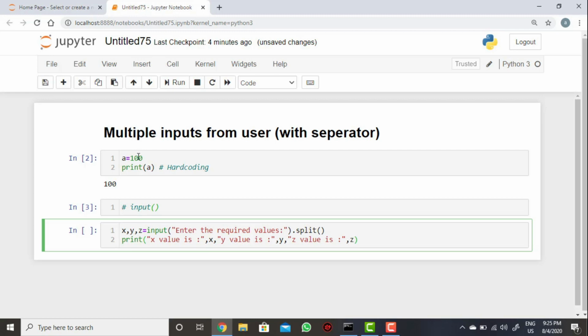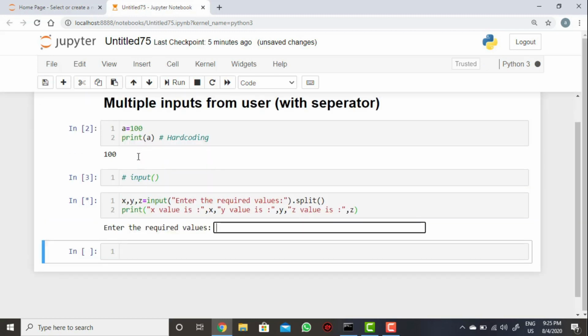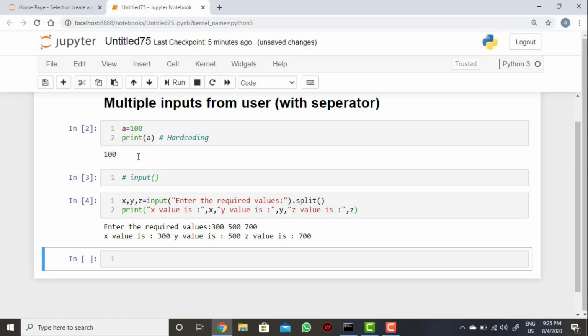When we execute, it is asking for values like 300, 500 and 700. Execute. Now this is passing input values to the program.